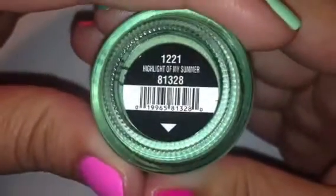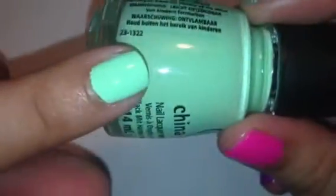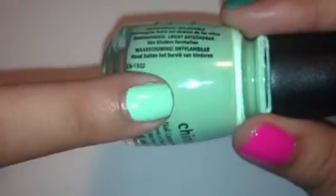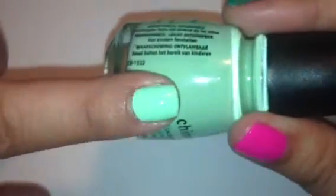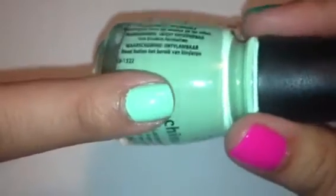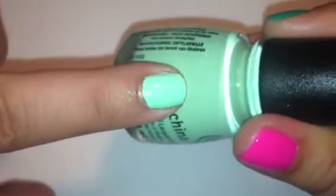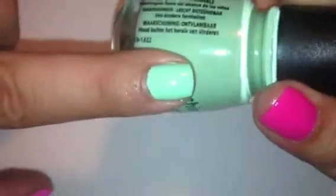This next one is called Highlight of My Summer. And this is a very bright mint green color. Now this one is probably my favorite out of all of the colors. Again, not quite a neon, but definitely a bright mint green. Really, really pretty. And that's 3 coats as well. Okay, so that was Highlight of My Summer. And that one was a cream.